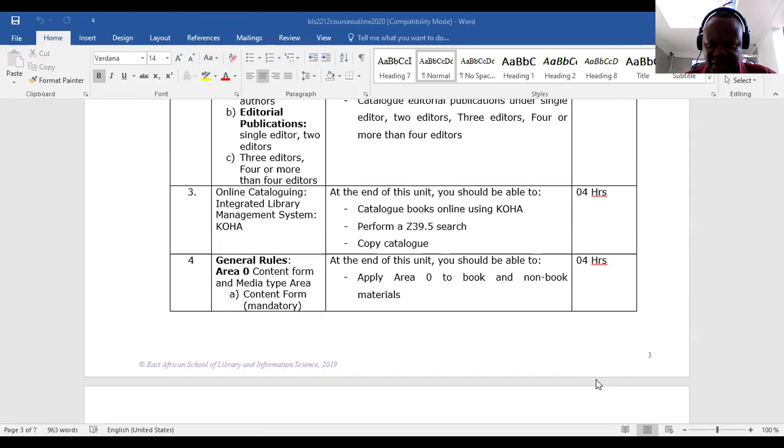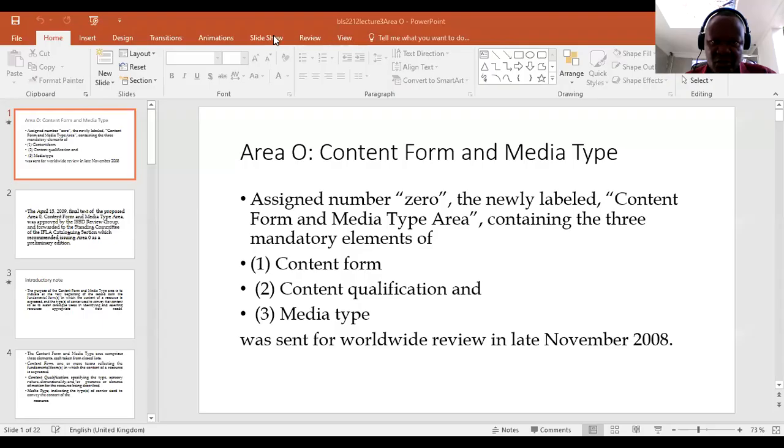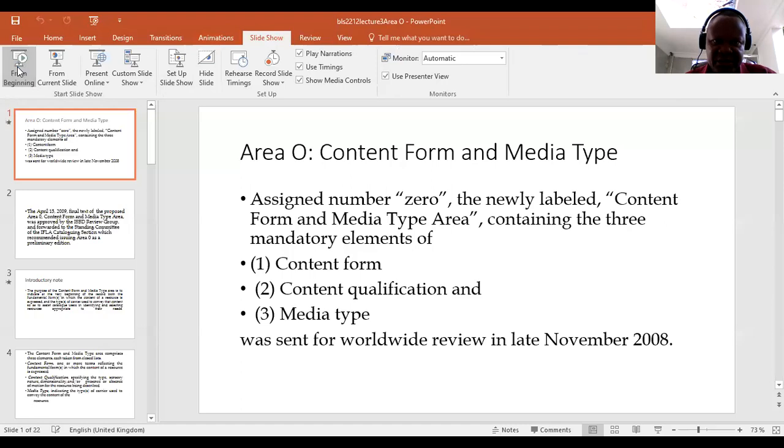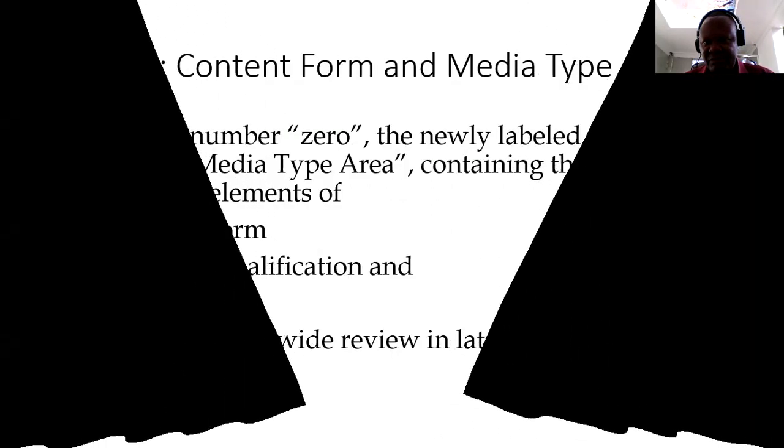So I'll stop the share and then share again what we have in PowerPoint. Area O is something we already know, but let's get through it one more time.